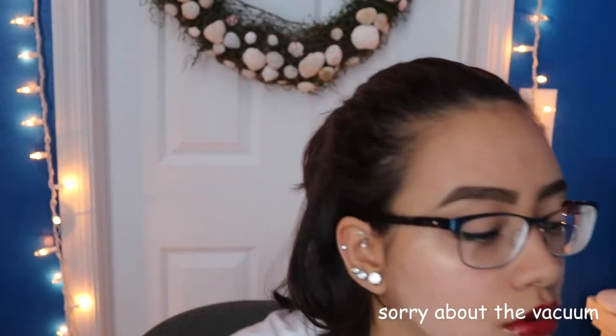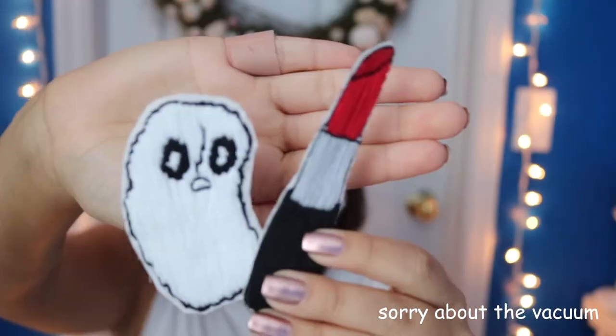So for today's video, I thought I'd share with you guys how I make patches for my jean jacket and stuff. So if you're interested in learning how to make patches like this little guy, who I'm currently working on, see? He's not done. Or like these. If you're interested in learning how to make patches like these and how I make them, then just keep watching.